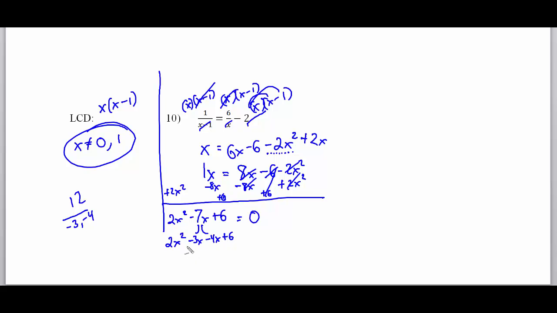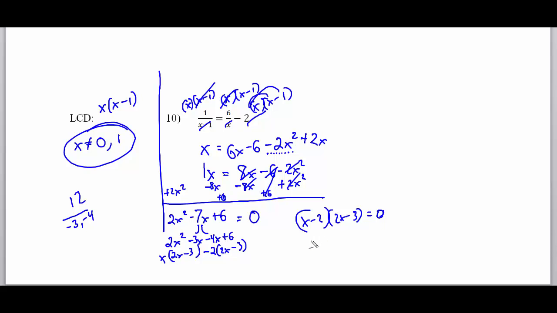And what we learned in the factoring chapter earlier than this is that when you have a 4-term problem, the only thing you can do is group. So we're going to remove the x, which gives me 2x minus 3. I'm going to factor out a negative 2, which gives me 2x minus 3. And so now what I have left is x minus 2 and 2x minus 3 is equal to 0. I now can find out when x hits the ground, or when x is equal to 0.